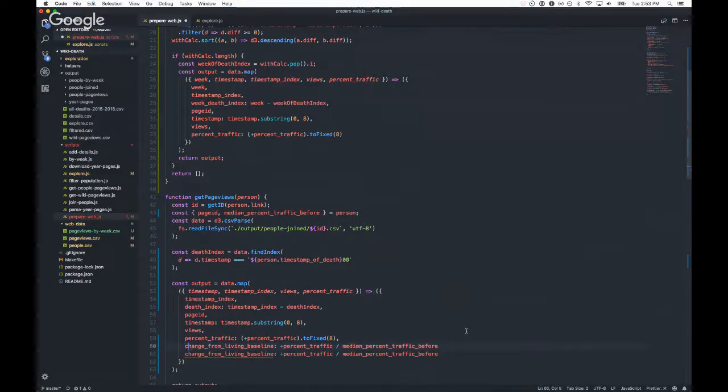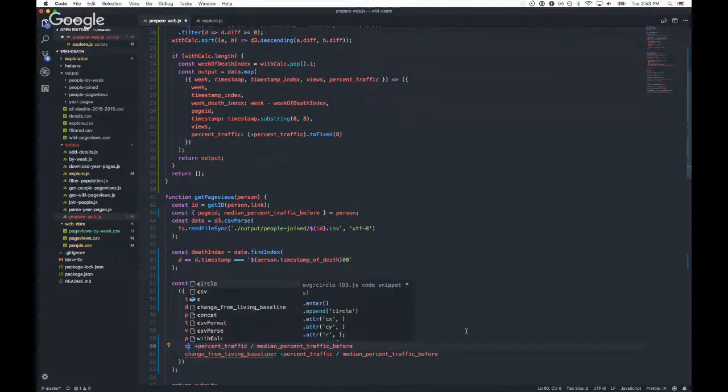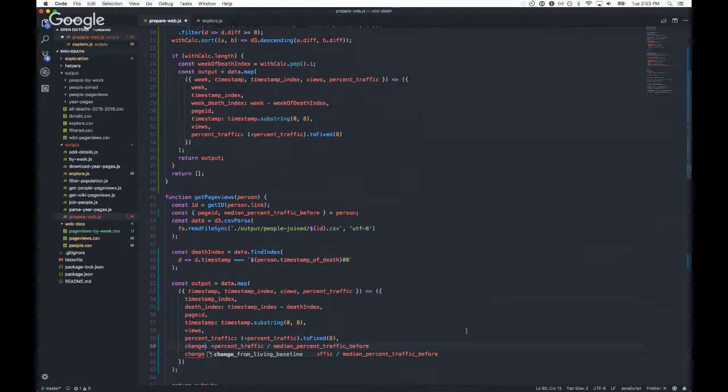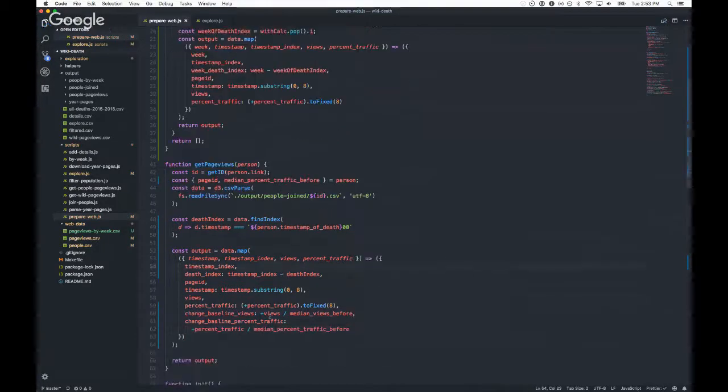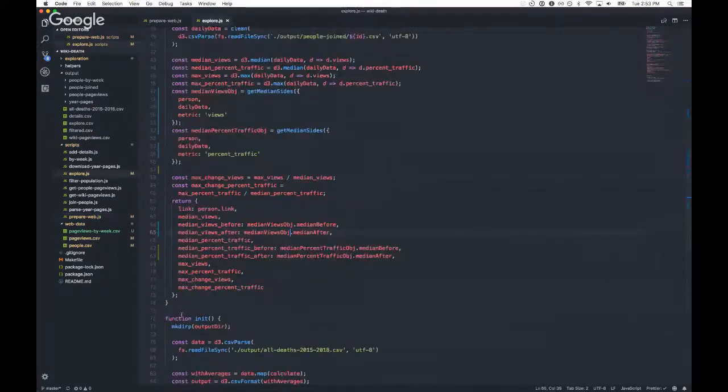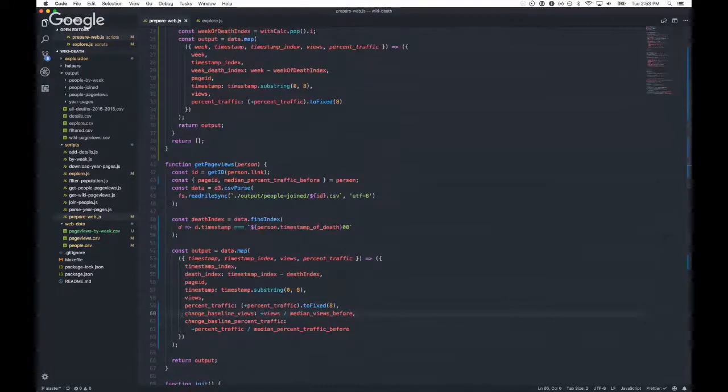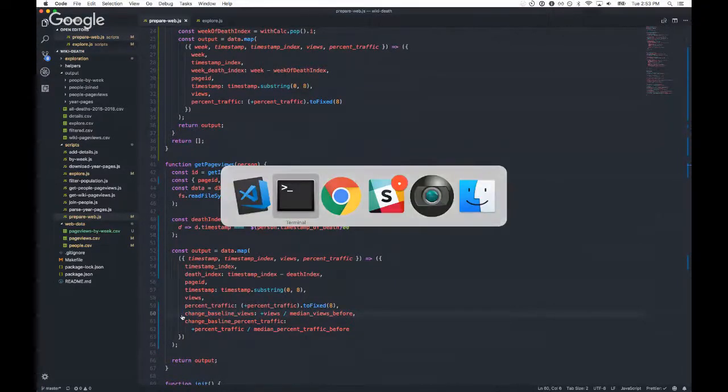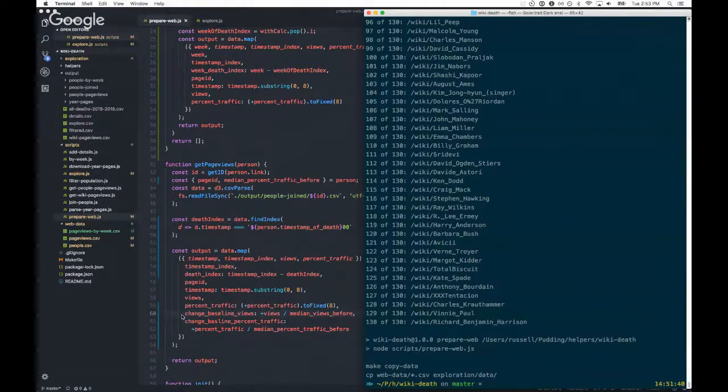But change baseline views. Sweet. All right, that was a lot. Everything worked too, which is cool.